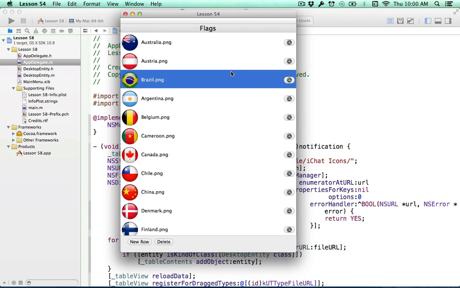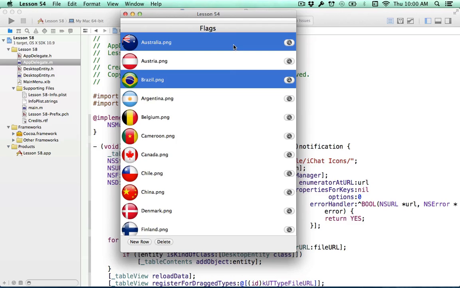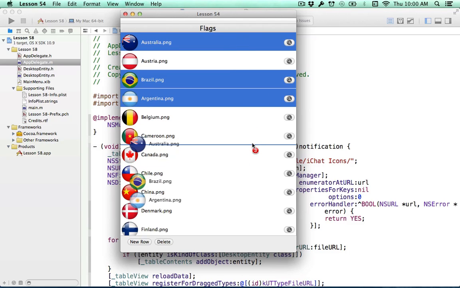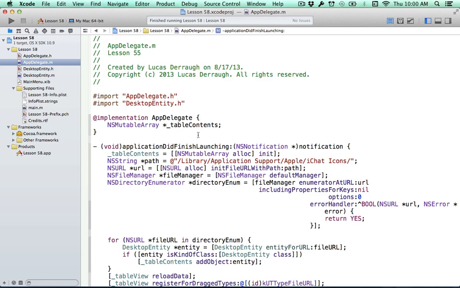The other case that we have is when we hold down the Option key, you'll also notice that we have the option to copy these. So if we hold down the Option key, we can copy those in, and there you go. You can see that they're copied. Alright, so let's go ahead and try this out.